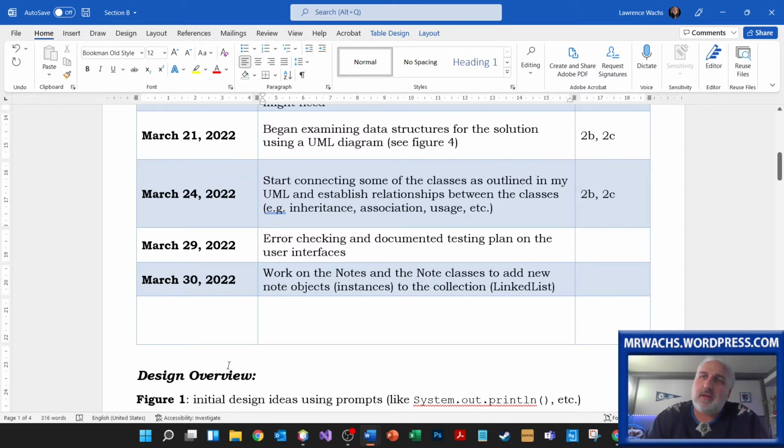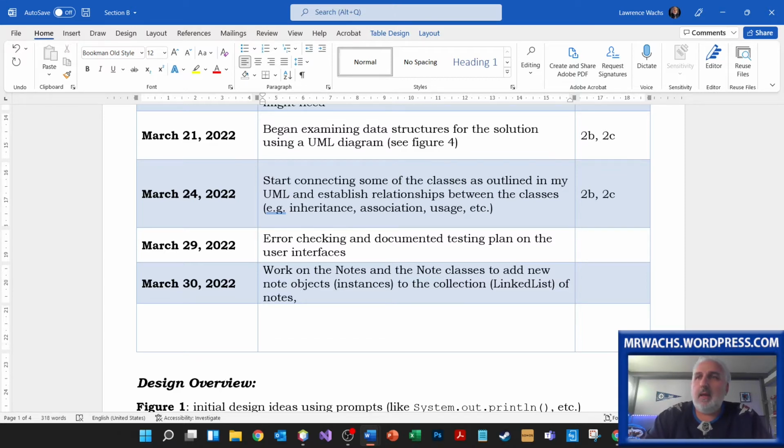We've kind of already thought a lot of this out when we designed the UML diagram. Linked list of notes. And we will access and mutate methods. We're adding those.